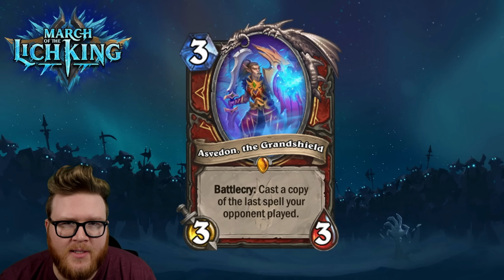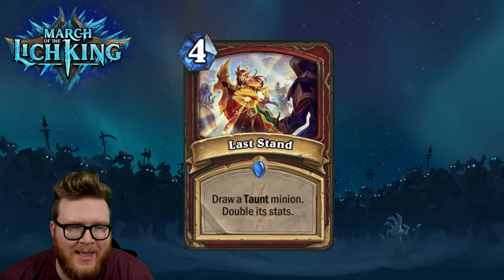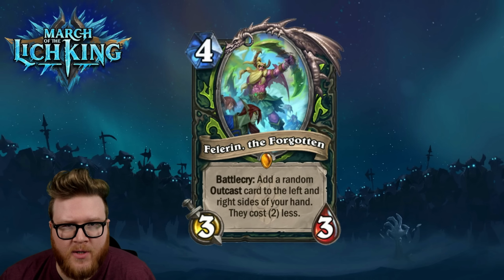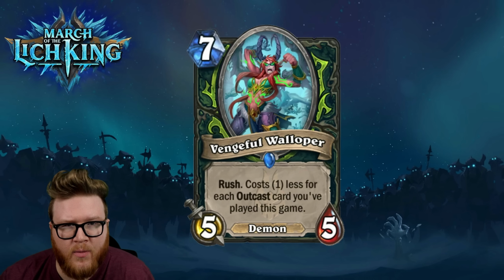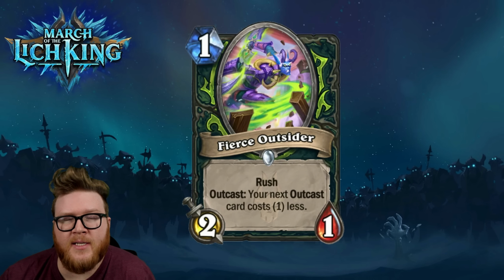Asvedon the Grand Shield is a 3-star card. Disruptive Spellbreaker is a 3-star card. Last Stand is a 2-star card. Fellerin the Forgotten is a 4-star card. Vengeful Walloper is a 4-star card. Wretched Exile is a 4-star card. Fierce Outsider is a 4-star card.